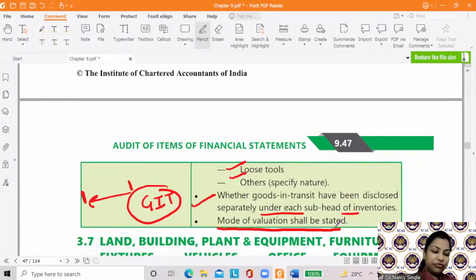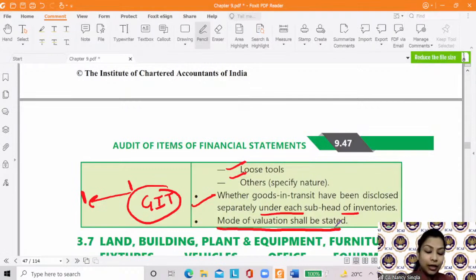So with this we have finished our 4 topics, and if I start from the very first topic of this chapter, first we saw what general assertions are with respect to the P&L item and the balance sheet item. Then we went on to discuss share capital, including shares issued at premium section 52, shares at discount section 53, sweat equity 54, reduction of capital section 66, and then the disclosure requirements of the equity, whereby I told you that the promoters' shareholding pattern is very very important. The rest is also there, but I'm just highlighting it, you will have to learn it.